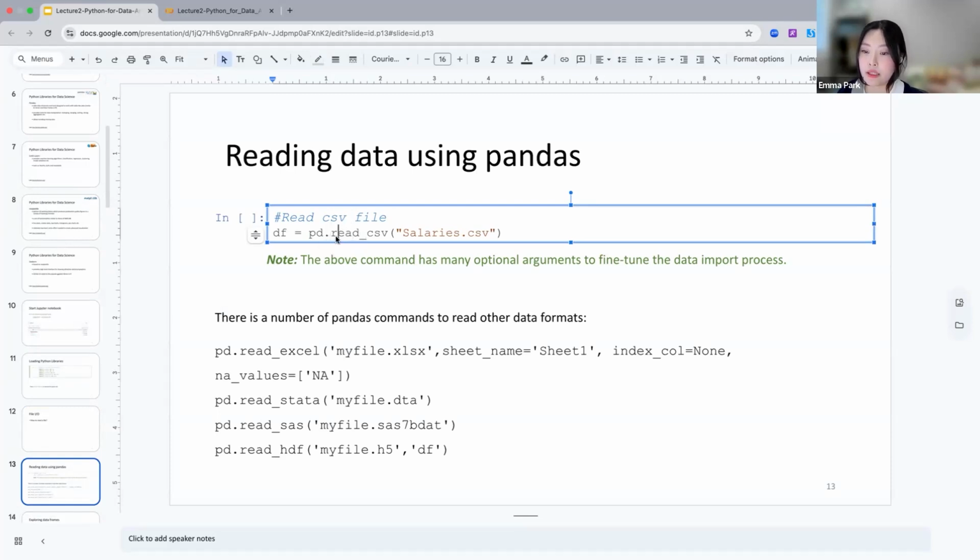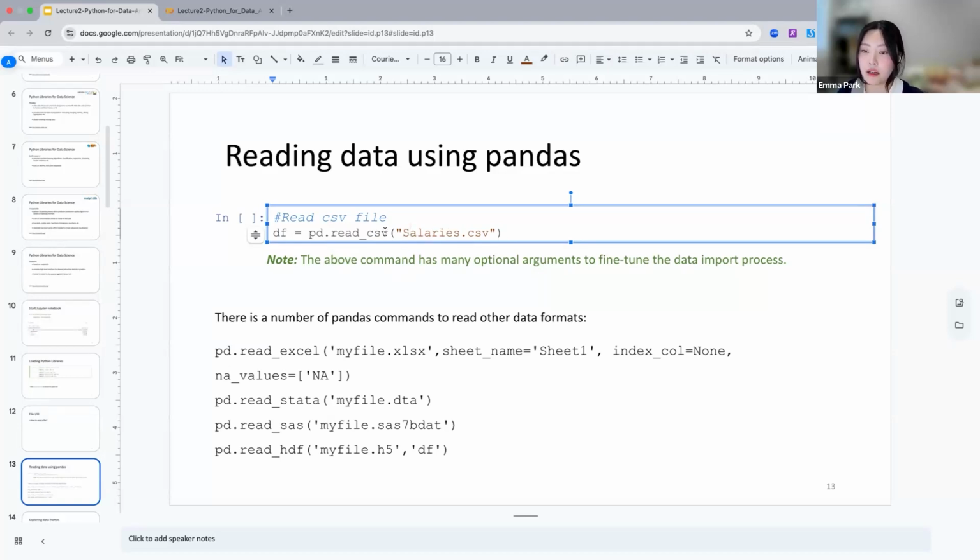They support a function called read_csv. If you put a file name in double quotes like this, that means, okay, Python, I want to read the salaries.csv file using the pandas library, and I'm going to call the read_csv function, right?